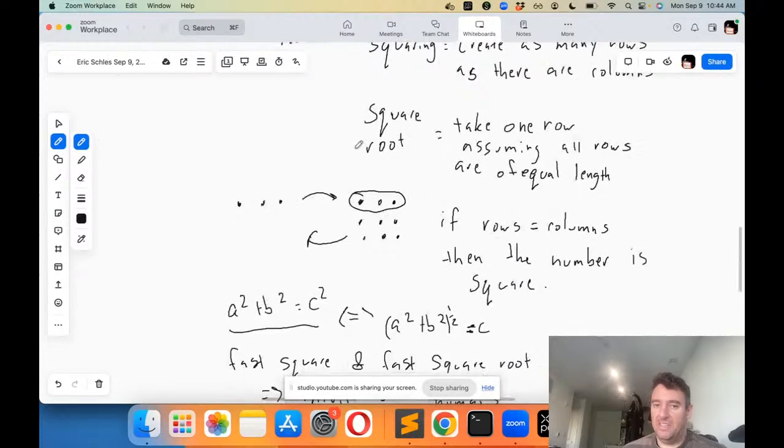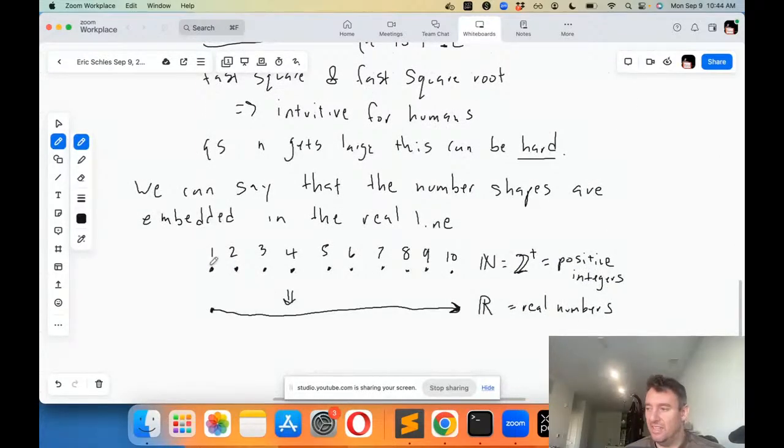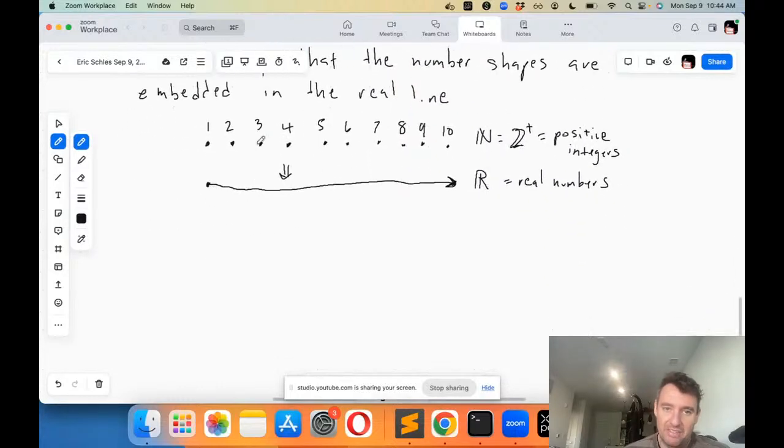So the downside of this integer distance, you might think, well, this is great, right? But there is a downside. What do you do with things like the square root of 2? In the integer distance, this just doesn't work. It's not possible, and this arises really naturally, as I think will be obvious.